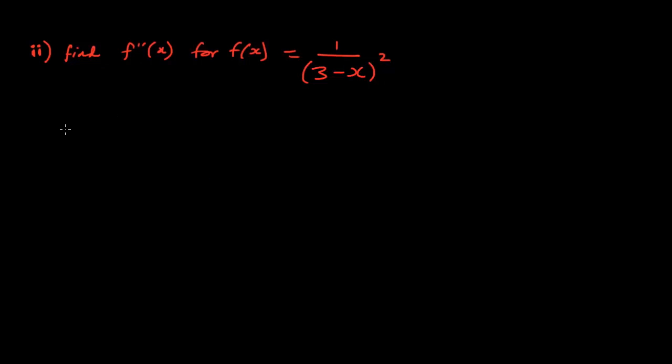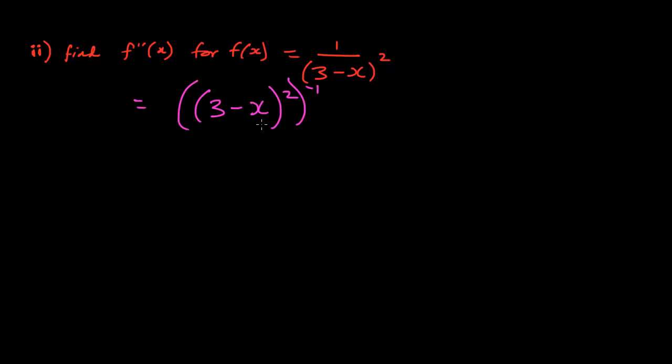Okay, awesome. So moving on, find the second derivative for 1 over (3 minus x) all to the power of 2. This is pretty easy as well, and should be easy for you in the test too. If you have a look, 1 over anything is just this to the minus 1. That's going back to the indices rules we have for differentiation, and I'm sure you can remember, or if not, you can just revise that. We don't have to do the quotient rule, because there's no two functions of x, it's just a 1. So we can basically just do this: you have (3 minus x) squared, in brackets, to the negative 1. Because that's the same as saying this.